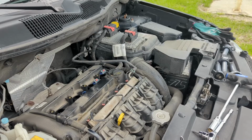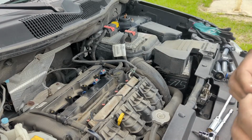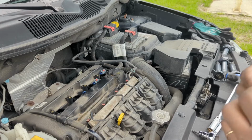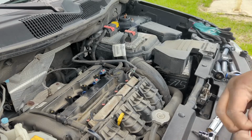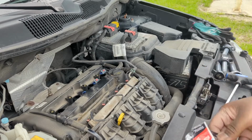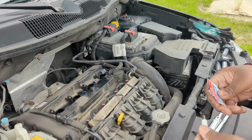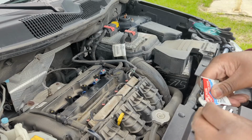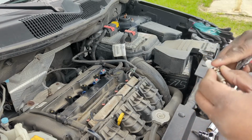All right, back at it. Actually took a long break because I had to look up a couple things. I had some anti-seize, but I saw that companies recommend not using anti-seize, so I'm not going to use it. But I am going to use boot protector. And also I was very unsure about the gap, because mind you, I don't know anything about doing all this stuff. This is straight off of YouTube.